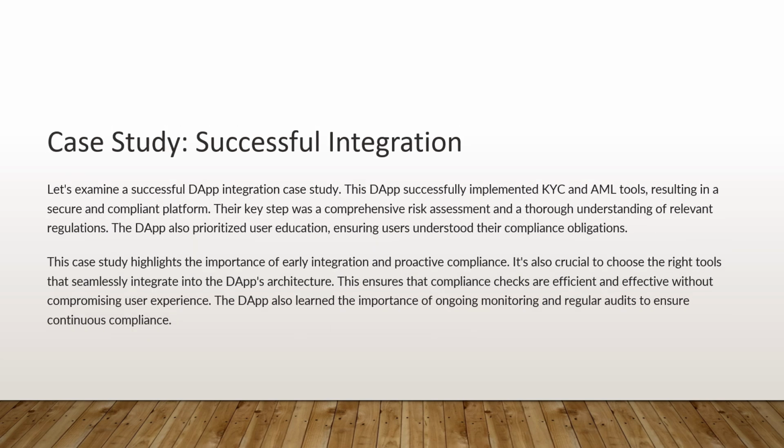Let's look at a case study of a DApp that successfully integrated KYC and AML tools. By conducting a comprehensive risk assessment and thoroughly understanding the relevant regulations, this DApp ensured a secure and compliant platform. The case study highlights the importance of early integration, choosing the right tools, and ongoing monitoring to ensure continuous compliance.